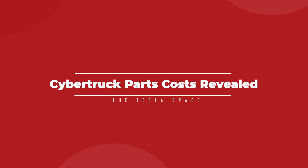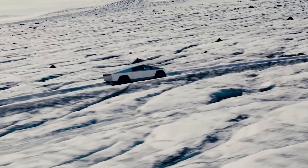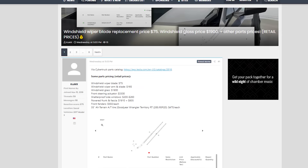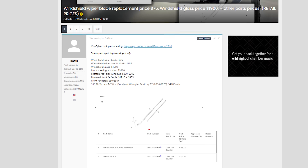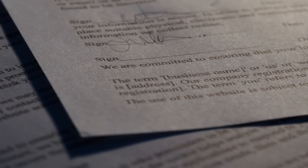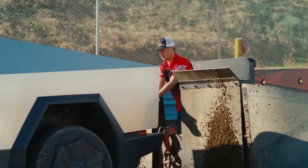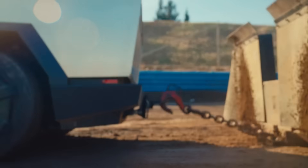Tesla released their US parts catalog for the new Cybertruck recently, and by December 13th, a copy of several pages including the normally hidden parts prices showed up on the Cybertruck Owners Club forums. This community definitely works fast, and by all accounts this looks to be a legitimate copy of the parts catalog. The posting user hasn't said where they've gotten it, but it wouldn't be the first time that documentation meant for a Tesla service center has leaked to the public. As it gives us a peek at unit prices of several important parts of the Cybertruck, we might as well take a look.